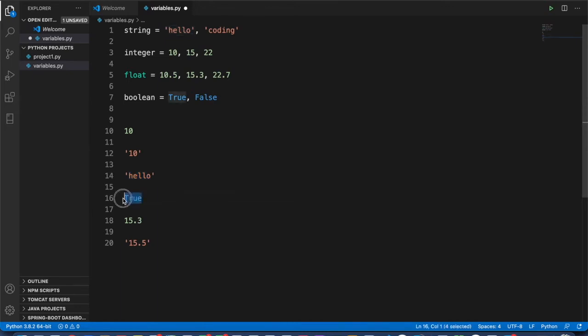True is a Boolean value because a Boolean value is true or false. 15.3 is a float value because it has a decimal point value and it does not have quotations around the data. And then 15.5 is a string because it has quotations around the data, which is 15.5.